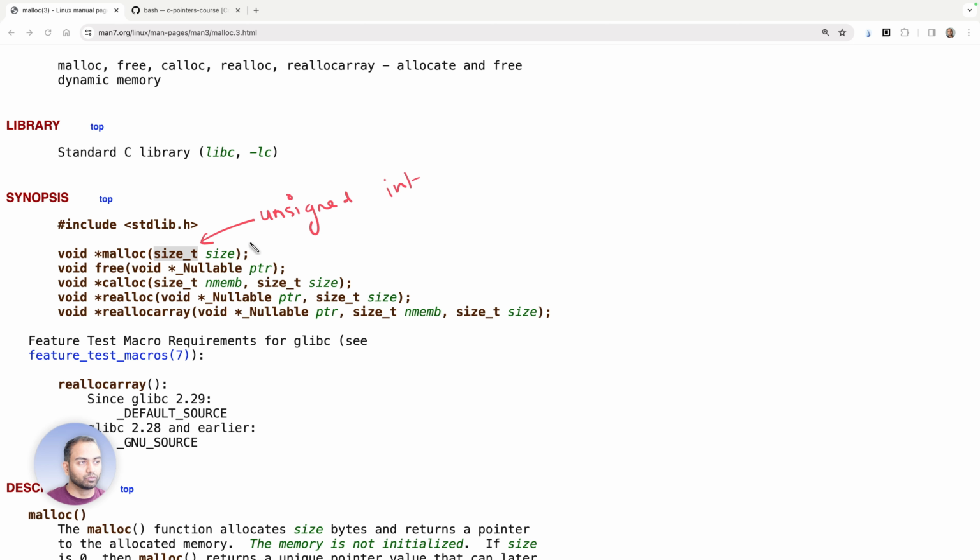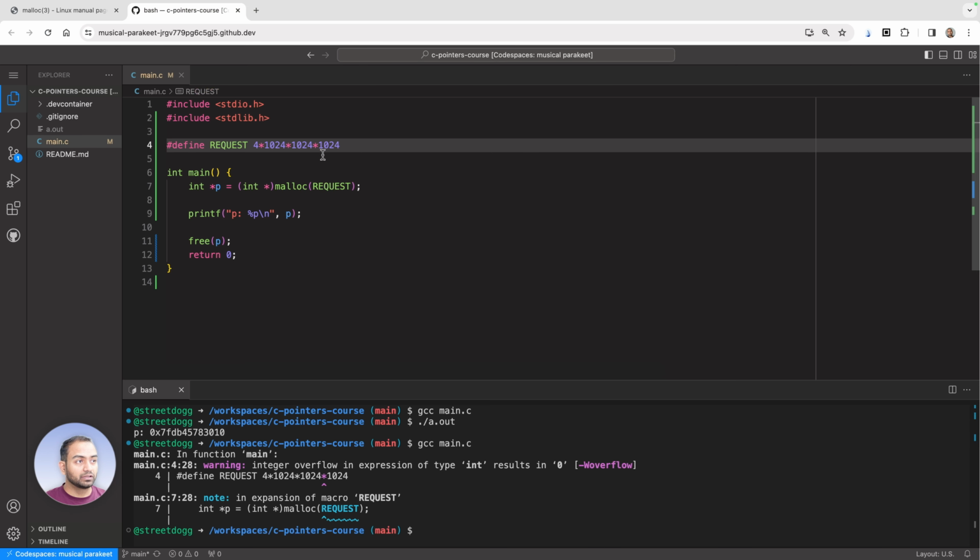Most likely this is an unsigned int, and I'm saying most likely just because I have some background experience, and over time I figured that size underscore t is essentially the size of the standard integer that the machine supports. So we won't be able to ask it for 4 GB. Let's try 2 GB. So let's make it 2 here, and let's see if this compiles.